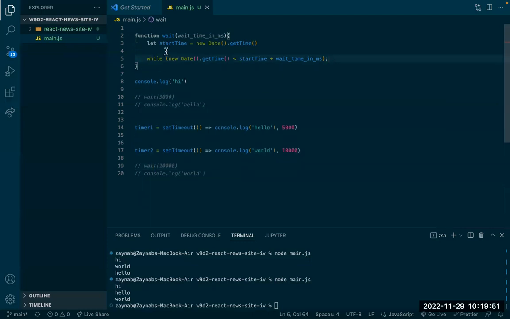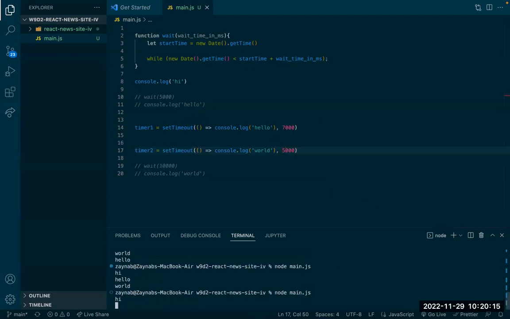It's taking up the program time because it's stuck in this while loop until it meets that condition, which is why we ended up with that weird behavior, even though we were waiting. But asynchronously, if this one was taking 7 seconds and this one was taking 5, this would print out 2 seconds before the first one, which is what we would expect.